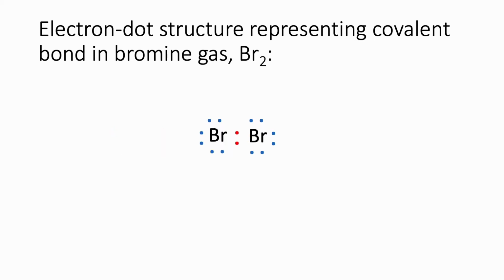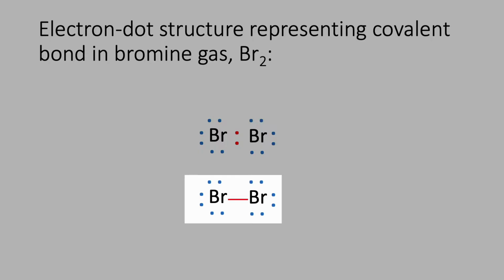And so there's 2 ways you can indicate a shared pair of electrons. One is like this, so you're basically just putting those pairs in between the 2 nuclei. The other way is like this, by drawing a line to indicate that those 2 nuclei are linked by shared electrons. Most of the time we tend to use this bottom one to signify that there are shared electrons.